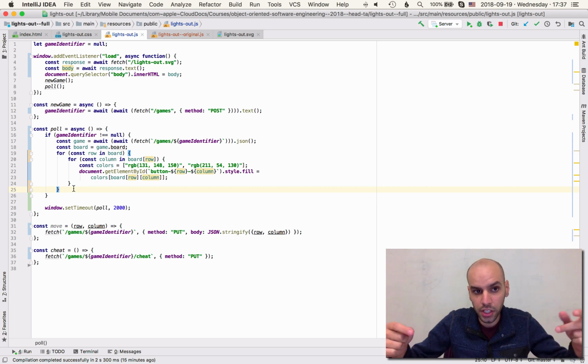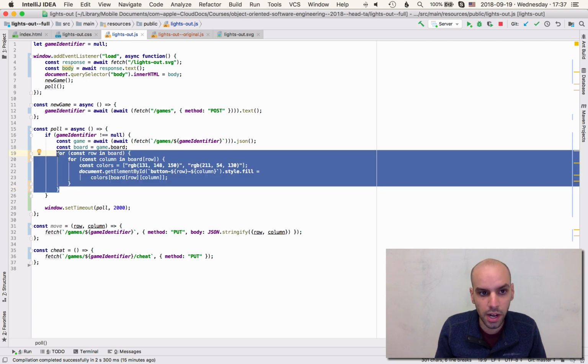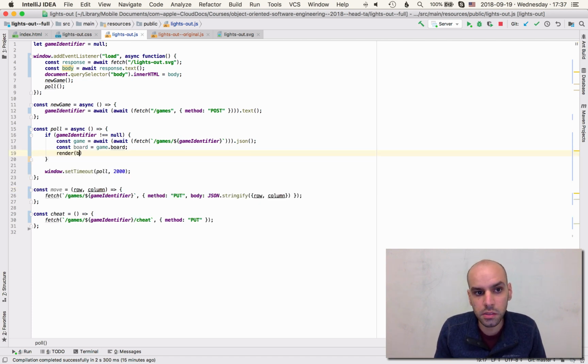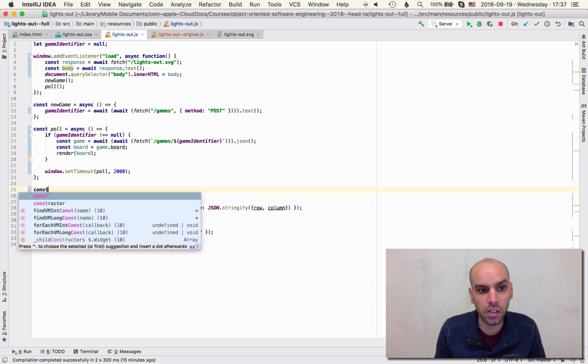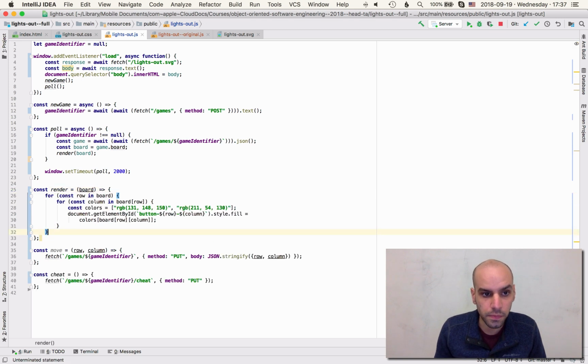So let's extract a function that does just the rendering. What we do here is grab this code and call it render board. Now this render function is the code we wish we had. So we are creating this other function called render that takes the board as an argument and does the rest of the thing that we cut from before. And board was the only variable that was necessary here, so that's why it's the only argument. And now this is the same code as before, we just refactored it.